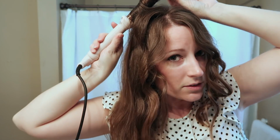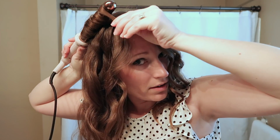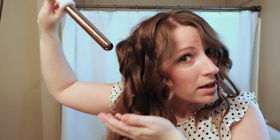All right, we're gonna see what this looks like. I'm kind of experimenting here. So I did this one away from my face, and we'll see. Huh, okay, I mean it worked, right? I guess you'll see it worked whenever we get done here. Okay, I'm gonna go under, placing it against my head as close as I can without burning the heck out of myself. Hold it kind of straight across. It was a big hunk, so I held it longer.